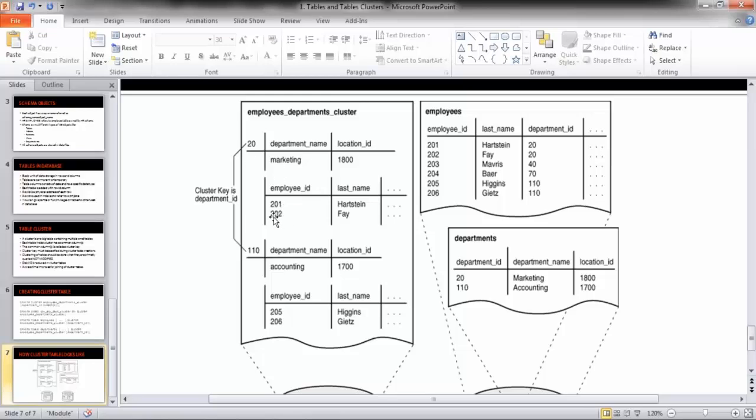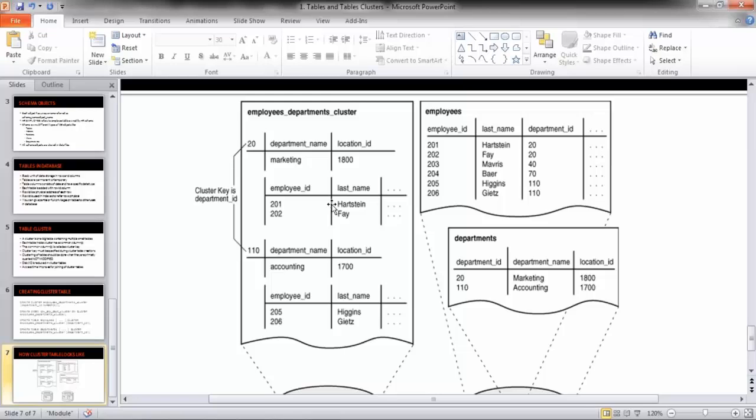So employee ID 201, 202, the last name and other columns from the employee table are assigned to this key column.